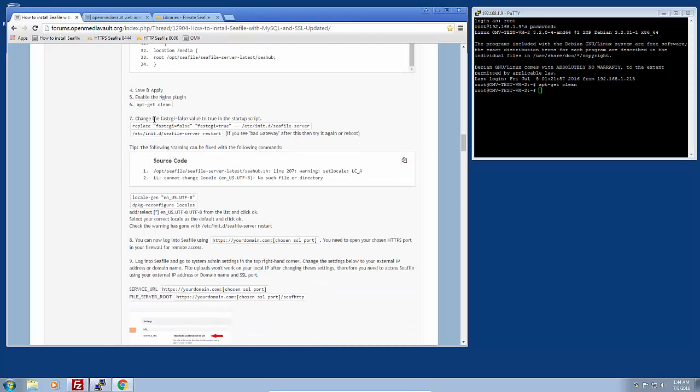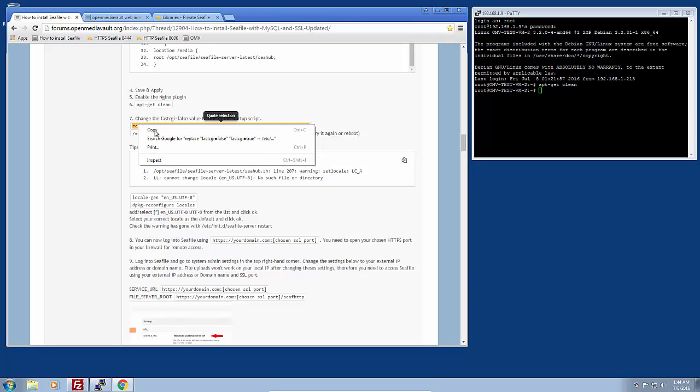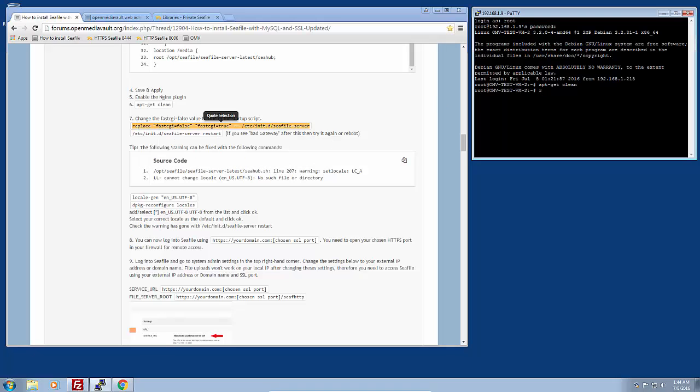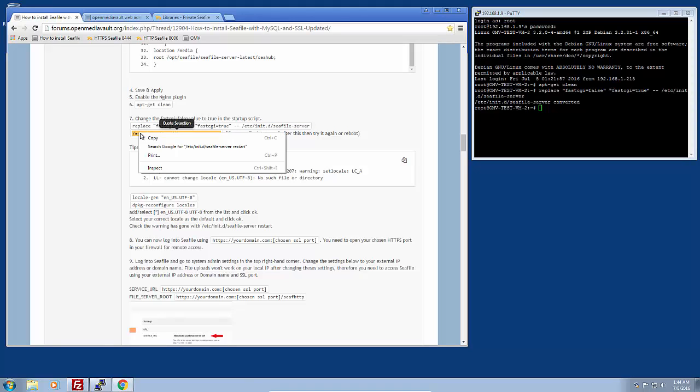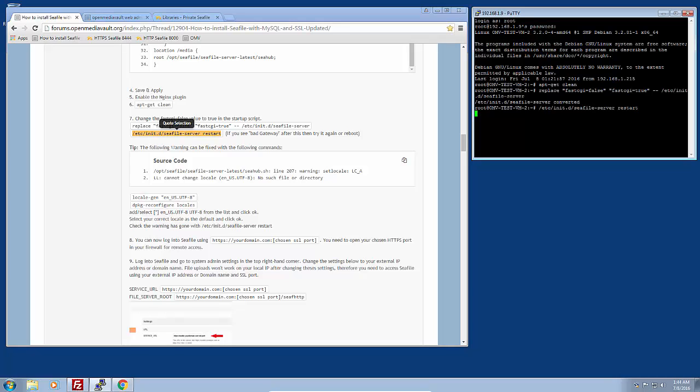Okay, now we're going to change that value from false to true, the fast CGI value from false to true. So copy this line, paste, and then enter, and then copy this line, copy and paste, and hit enter, and it should restart.